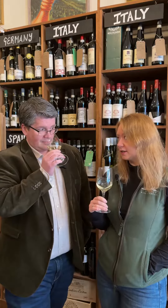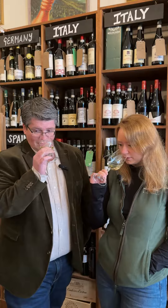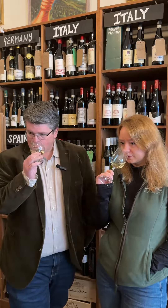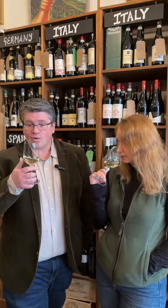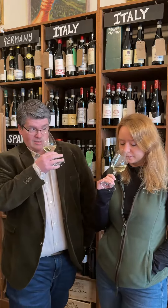It smells like a New Zealand Sauvignon Blanc. It's got a bit of that Sauvie sort of thing going on. But what you get is this leafiness to it — lemony, leafy, lemongrass-y. It's like dried autumnal leaves, oak leaves. I was going more with seagrass. Dry-y sort of things.